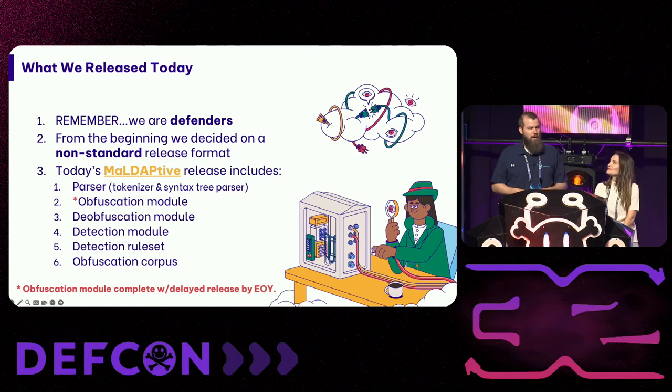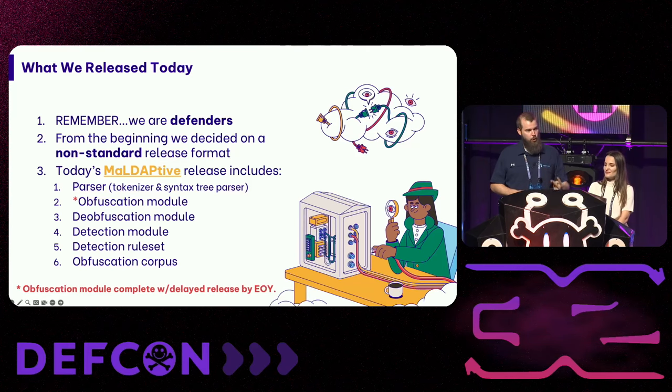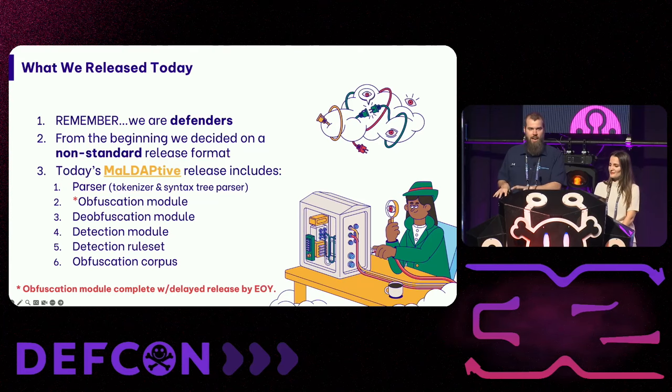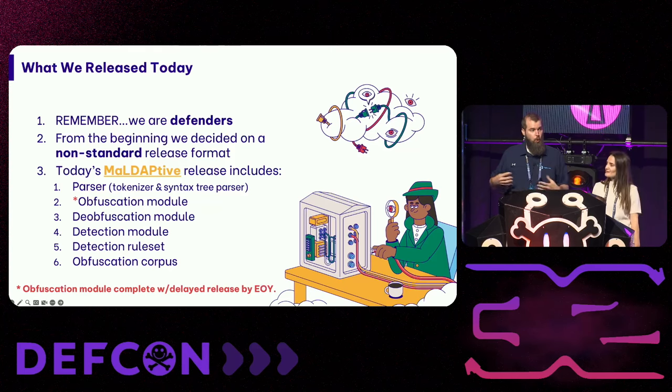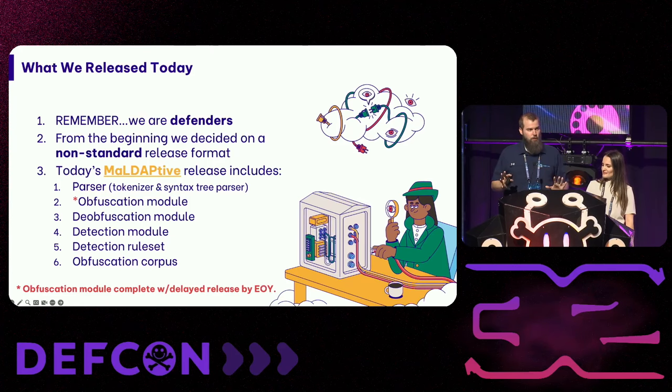Our goal, pending a CFP response, is hopefully by the end of this year to do a part two of this presentation to focus really deeply on all the differences in client and server-side logging, a lot of the weird scenarios we had to build into the parser to support all of this, and then at that point, releasing the obfuscation module. So just want to make that really clear. That's clear on the GitHub, which will be in the last slide as well.